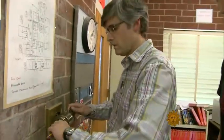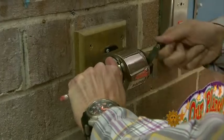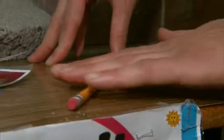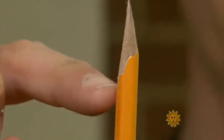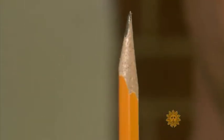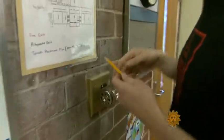It's not as easy as you may remember. It's actually harder than I remember to hold it. Well, you gotta let the pencil know who's boss. If the wood isn't perfectly straight and the lead perfectly centered, this is very annoying when this happens. Then the point may not be on point. There's a lot of wood on this side, and then as we rotate the pencil, you see that on this side there's more graphite exposed. That's right, he said graphite, not lead.